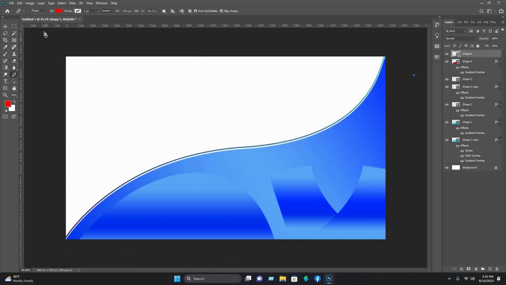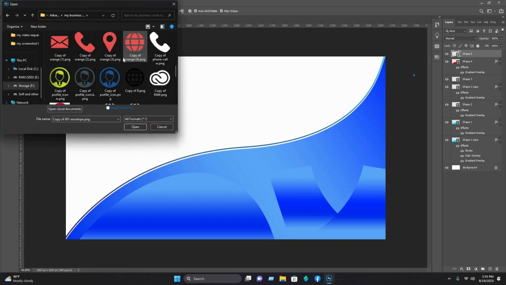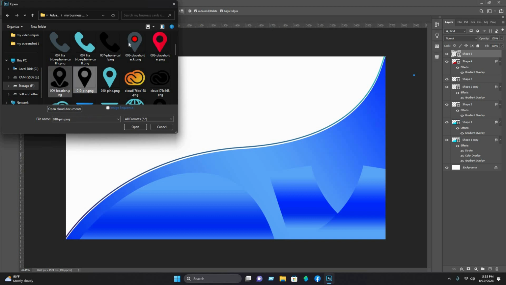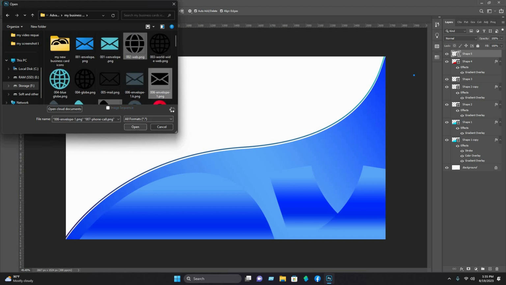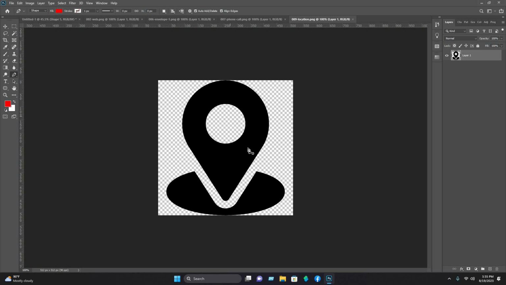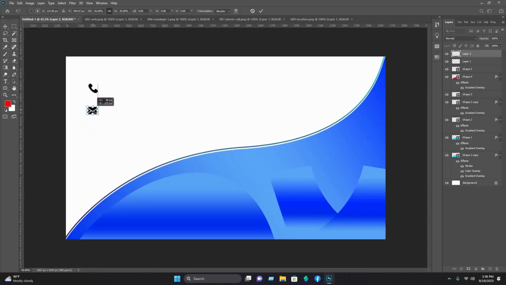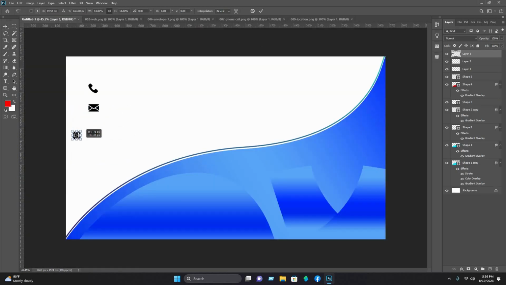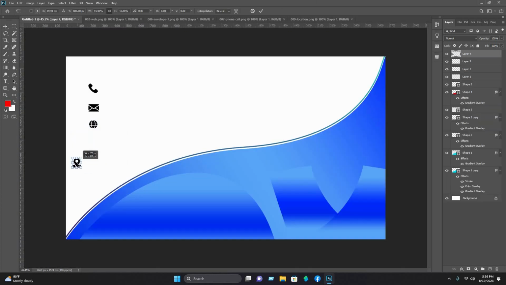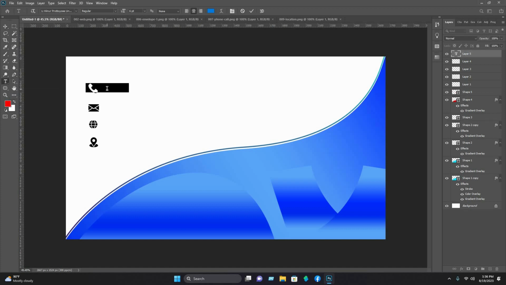Now you have to design the other things of this business card. After opening all icons, you have to set these icons in your business card. After selecting all icons, you have to click on here and select the text tool, and click on here and write your number in here.